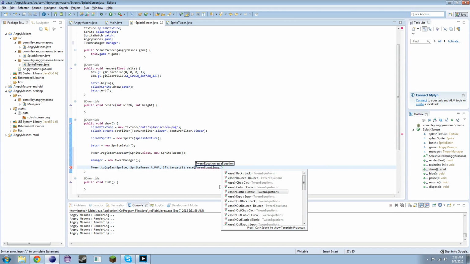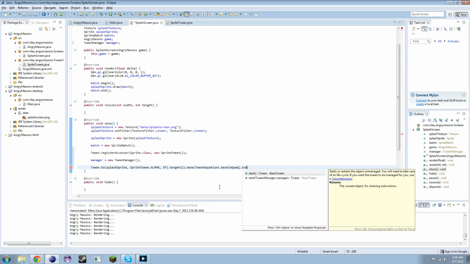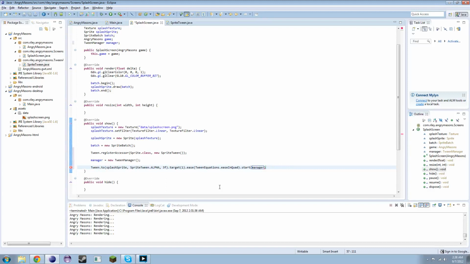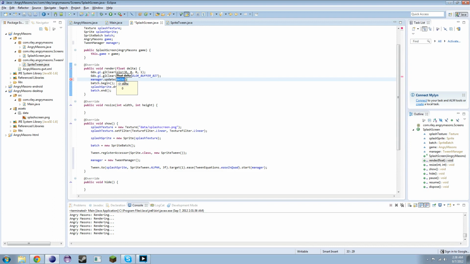Dot ease. We'll just say ease in and make it quadratic, I believe. Dot start. And there's our manager. I think that's all we need. And then up here, manager dot update with the delta time.